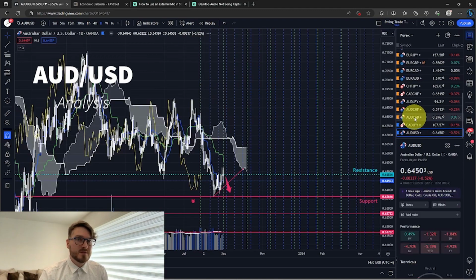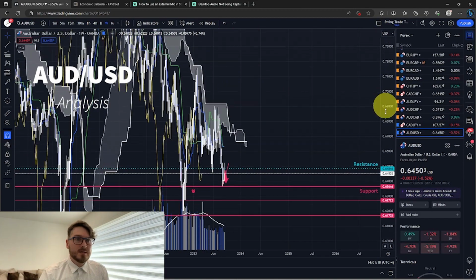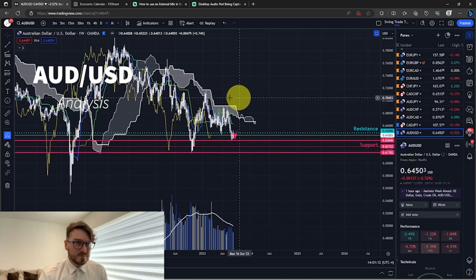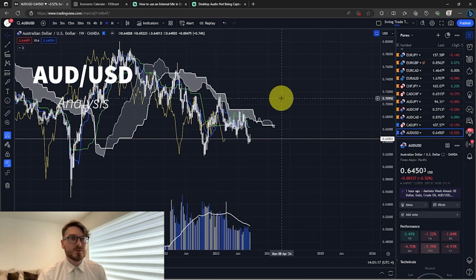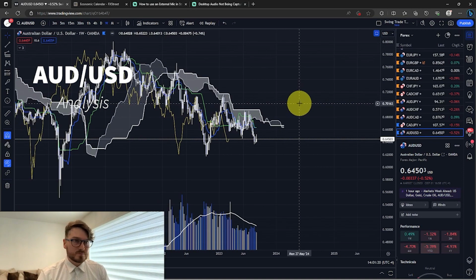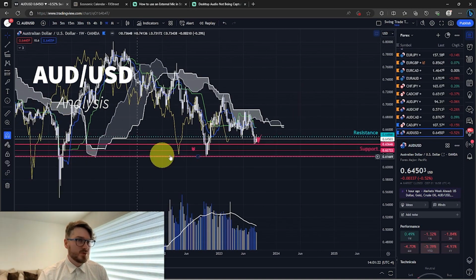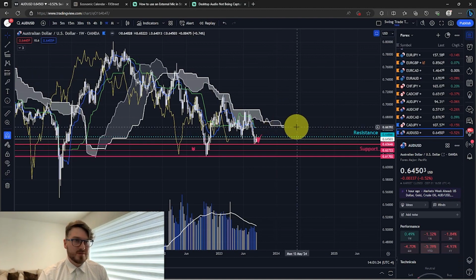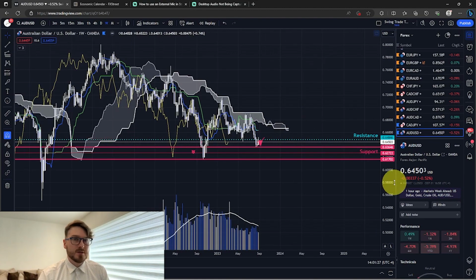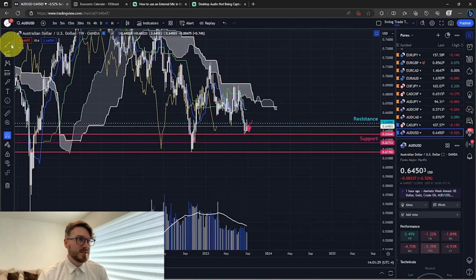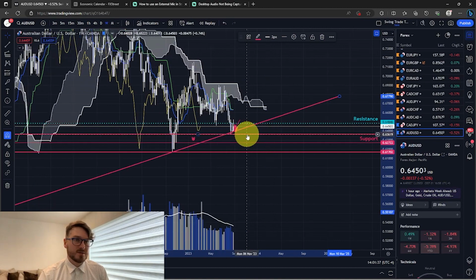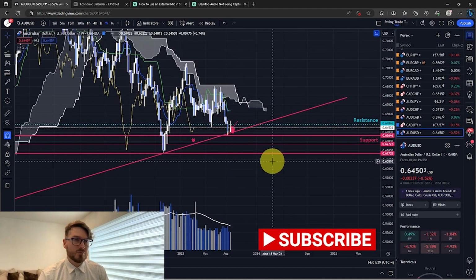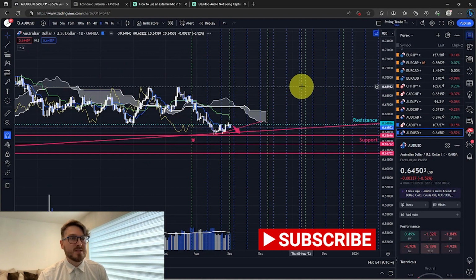Next chart, last but not least, this is Australian dollar, US dollar. Excuse me. So just overall, there's not really that strong of a trend here on the weekly chart. You can see, if I just draw on this trend line here, that price is getting supported on here. It's working pretty nice. But let's look on the daily.